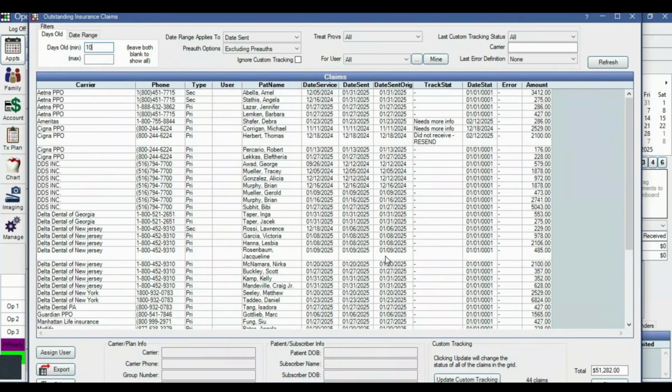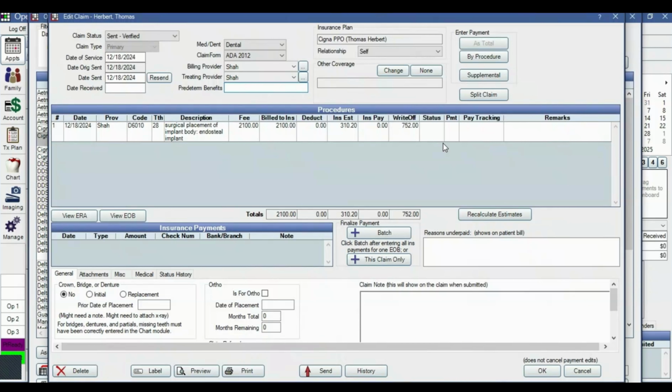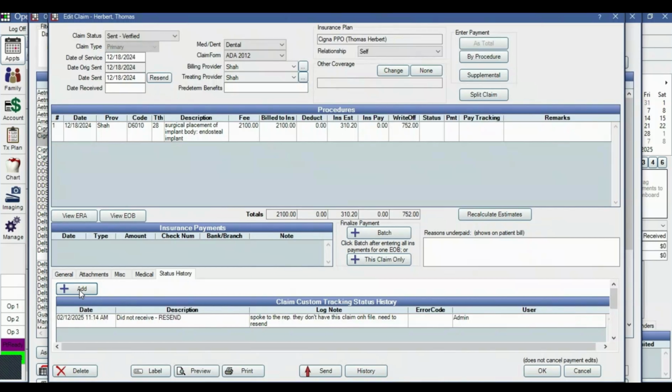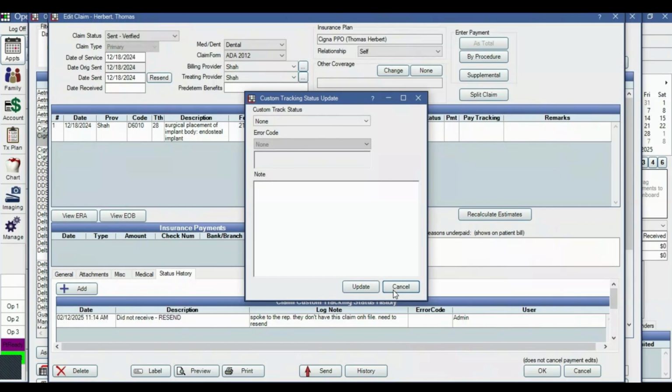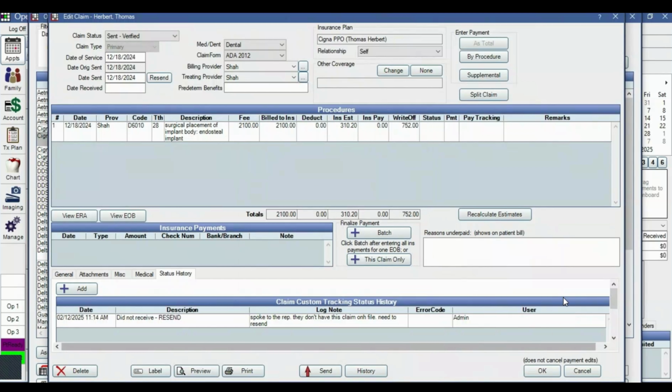So looking through this list on a daily basis and making sure when these claims are being followed up on, all right. I can see this claim was sent in December. It's still in resend mode. No one's done anything. The other thing is it shows me the latest status, but unless I click into it, I can't see how many times someone has followed up on this. Unless I click into it and go to status history, because technically I can add further attempts on here, but I can't see that without clicking in, and it's just too time consuming. I have to do this for every single patient.